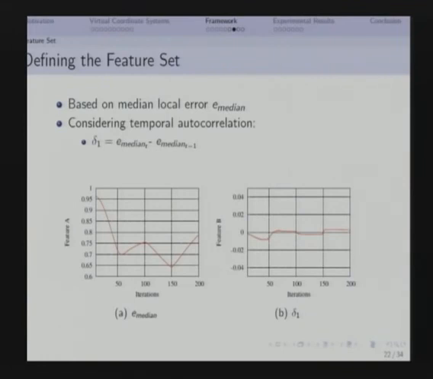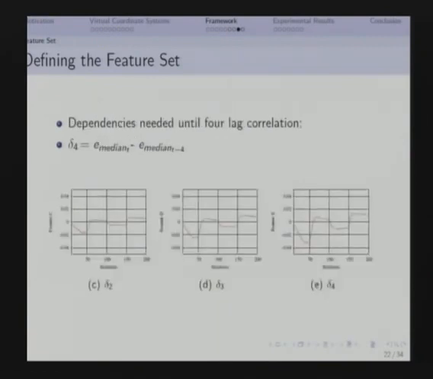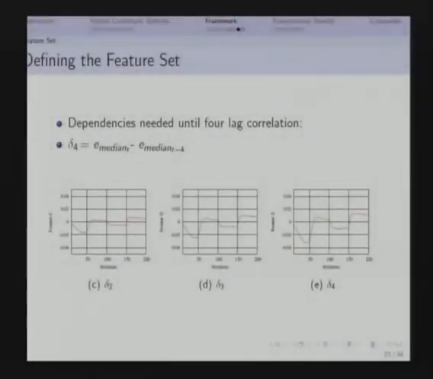But even if we have a change there, if we just look at one single point, we are not able to define whether it's an attack or not, because we don't have the global picture, we just have the knowledge of that point. So we ran several experiments to find how far we have to go into the past to detect the frog boiling attack, and we found that we need a 4-lag correlation. So we need to go back 4 steps in time to be able to detect the frog boiling and also the other attacks. That's why, as in figures C, D, and E, we use delta 2, delta 3, and delta 4 as the feature set.